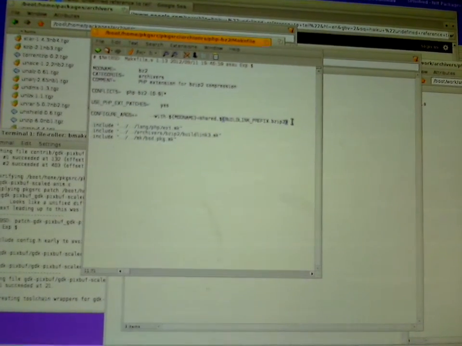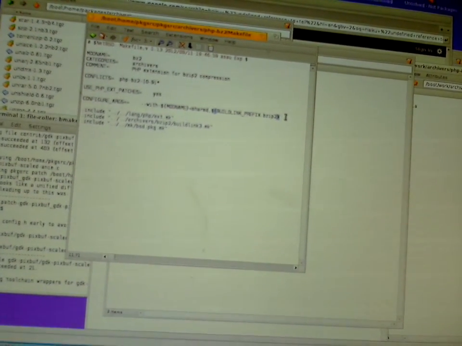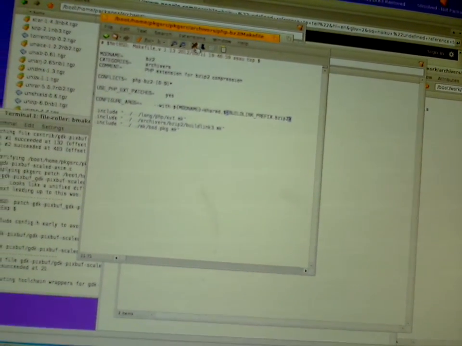It's gonna go. With mod name shared. Thank you for the useful read only.